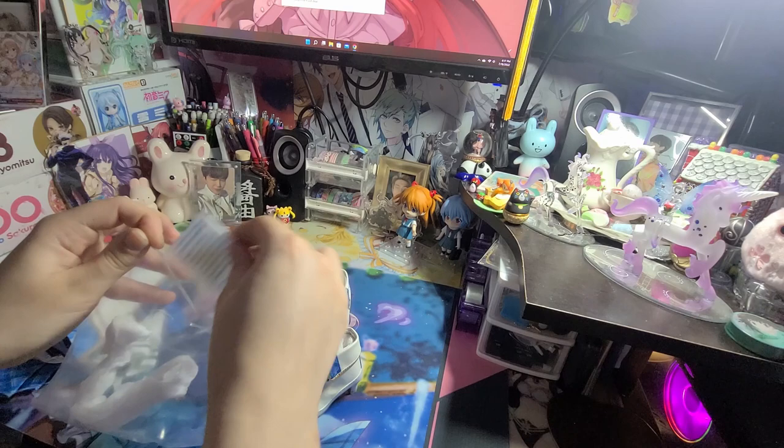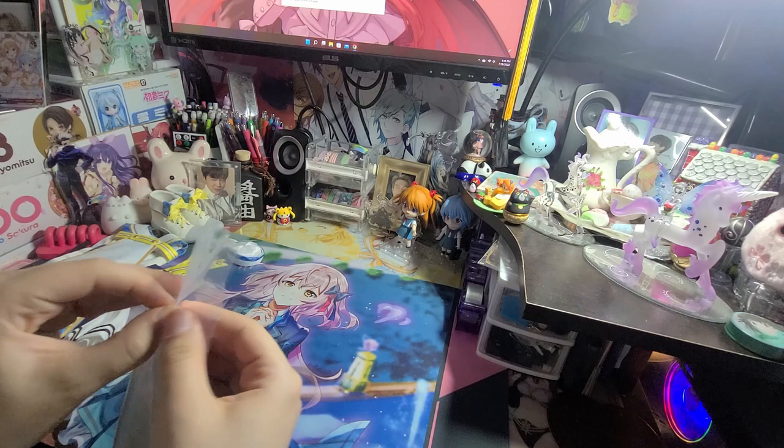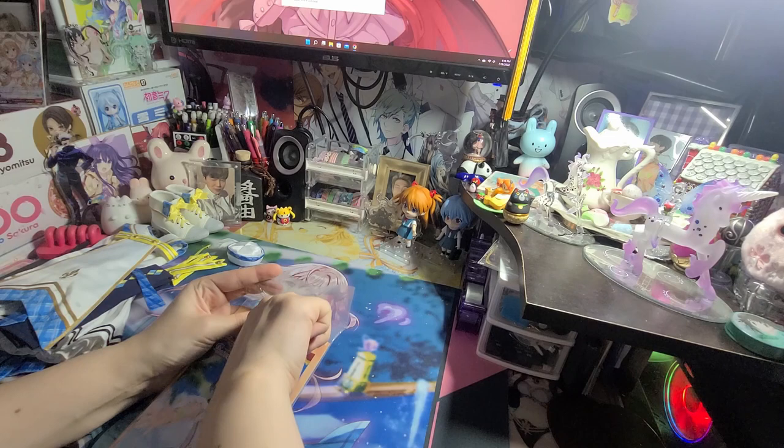Okay, so I quickly took all that out of the packaging, and I'm just gonna really quickly attempt to open this up. How the heck do I get this open? Okay, let's try.